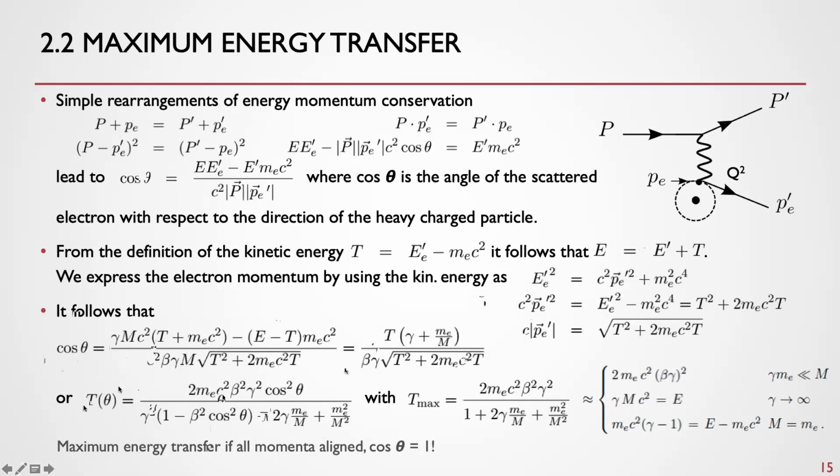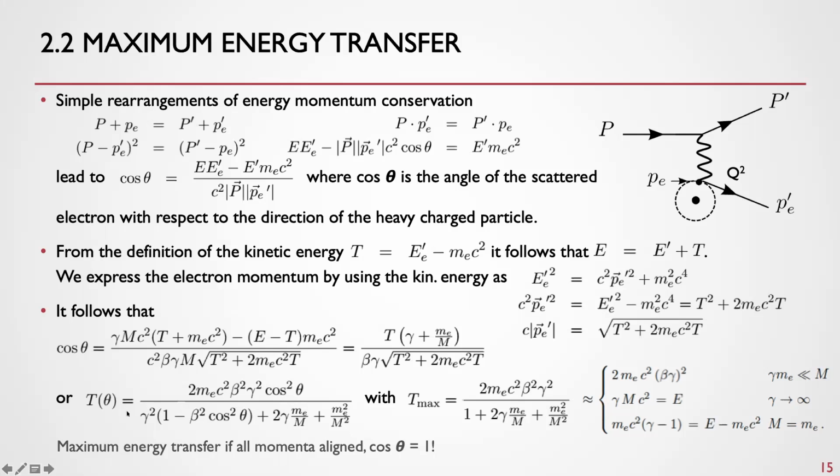It gives us the energy transfer from the ingoing heavy particle to the electron, because it is the kinetic energy of the electron in the final state, and it started with 0 and it ends up with T. So that's the energy transfer, and it's the amount the traveling heavy particle loses per interaction. And it depends now on the scattering angle theta.